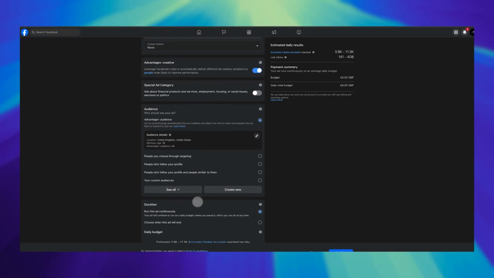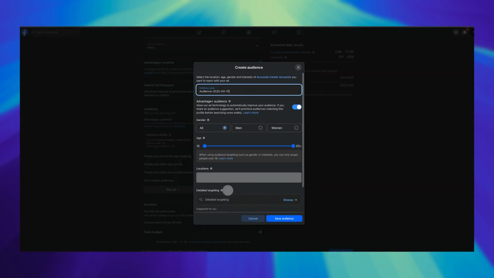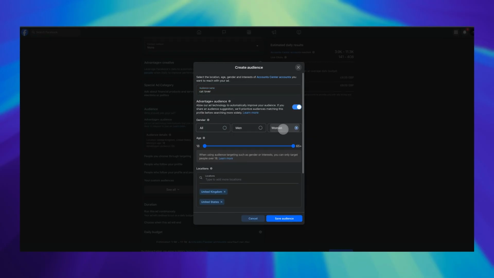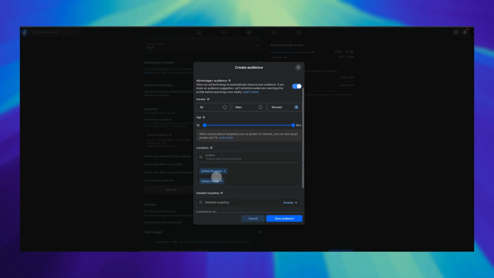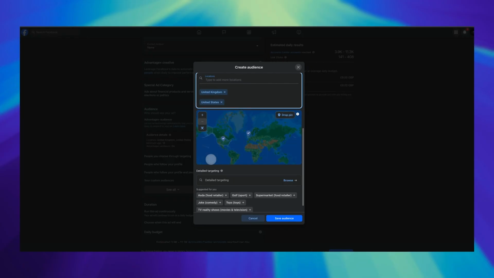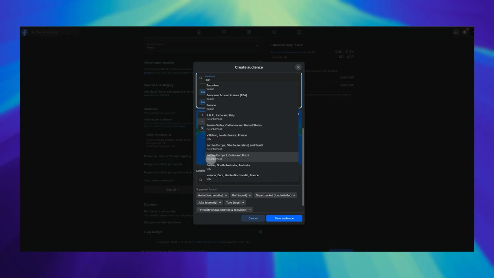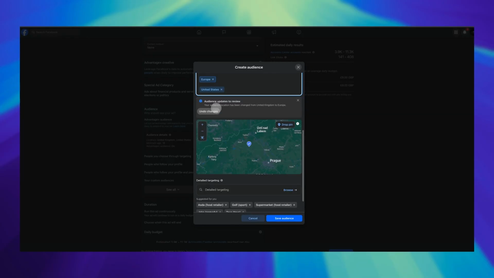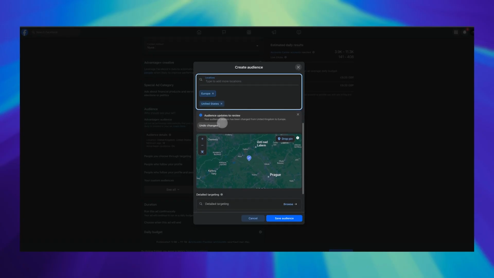Now the only difference with this is I would possibly target my audience for this one to cat lovers. So all I would do is create a target audience, and I'm going to put cat lovers. I'm going to choose women because I believe probably there's more women that will like this post than anything. Again, I've got United Kingdom, I've got United States. Maybe I would put Europe instead. Europe as a region. There we go. So we've got Europe and United States.